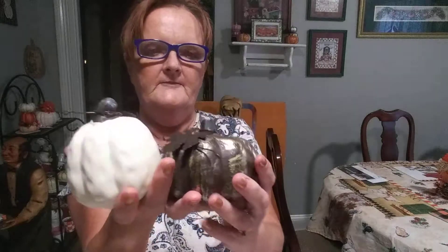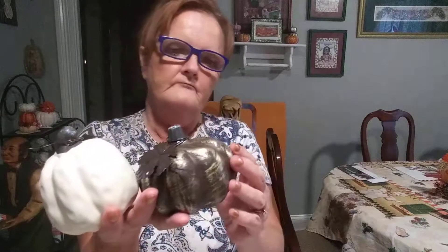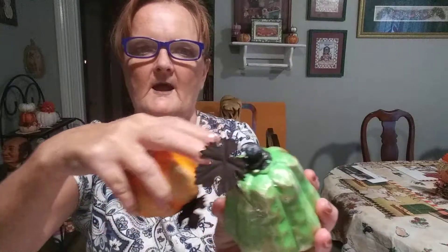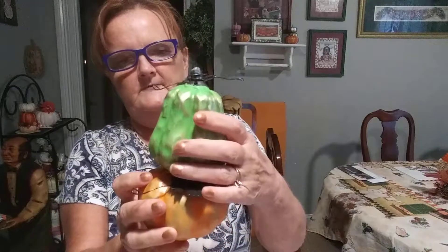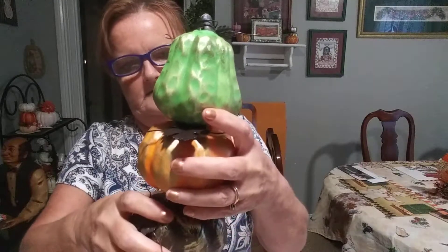And then I got these set of pumpkins. There's the white one, the black one with a silver brush through it in that farmhouse look. And the other two in the set are this orange one and the green one. All of them have this leaf on a wire that can be removed or left on. You can also take the tag off on the bottom — there's a hole down there — and you can make one of those topiary pumpkins. You only want to use three of them, and you'll have whichever extra one off on the side. You can paint them if you want, but I'm going to leave mine the look that it is.